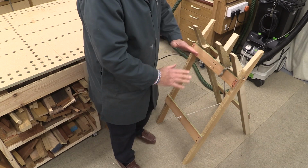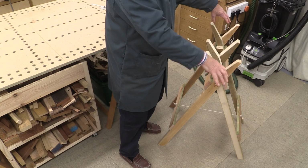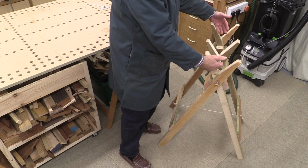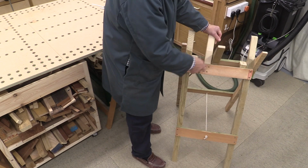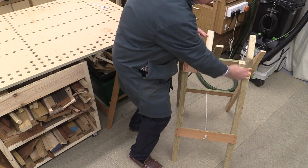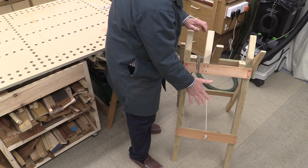First of all, I wanted to make the traditional sort of sawhorse, which has the sort of V element where the big lumps of wood will go prior to being chainsawed into logs. So that's the reason for this shape. Now, in order to do the simple bits, I made two rectangular frames. One which is here, and the two vertical pieces of wood there held together with two horizontal pieces. So that's on that side.